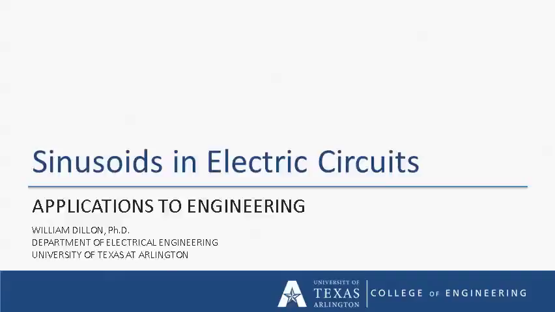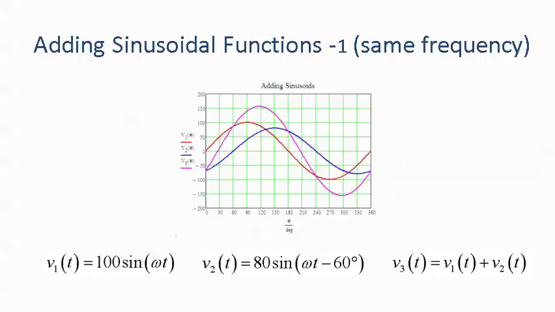This is William Dillon, Associate Professor of Electrical Engineering at UTA, and we're going to talk about sinusoids as used in electric circuits. One of the frequent activities that we must do with sinusoids is adding two sinusoids. This is a little cumbersome when they are functions of time, and so we're going to show you how to do this by using phasors.